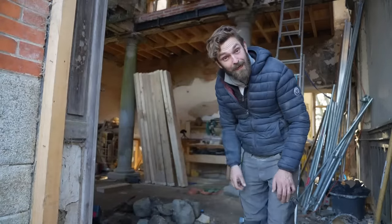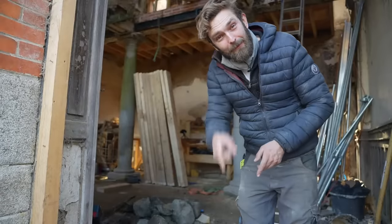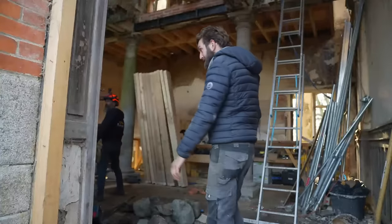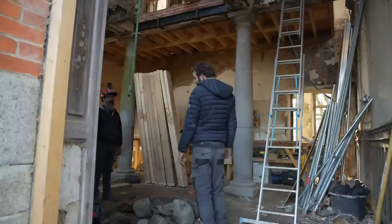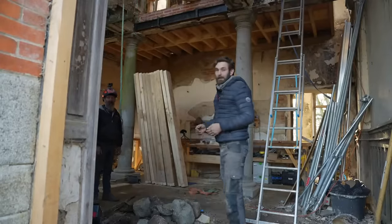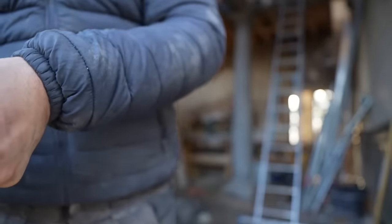Okay, I'm going to go up and help Cameron with these beams. I'm going to bring you guys up with me. Just working out how I can get the laptop and the camera and me up two ladders without everything breaking. I might be able to carry it. Let's see if I can carry it. Let me try.